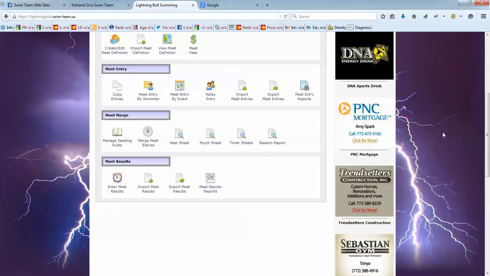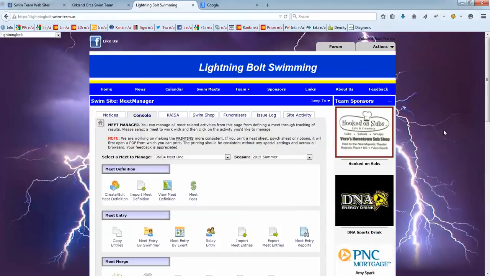So I hope that's helpful. That's probably a couple minutes longer than I wanted to go, but that's just a real high-level overview to show you that Swim Team US can actually perform the meet management function much more simply, much easier to use, much less confusion and options to select from, and really replace high tech. For those leagues and teams that have the flexibility to not use high tech, this might be something you consider. We'd be happy to do a more in-depth demo and show you how it can work for your league and your specific league and team rules. Thanks very much.